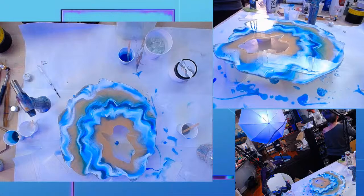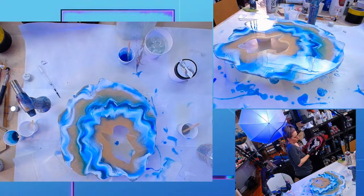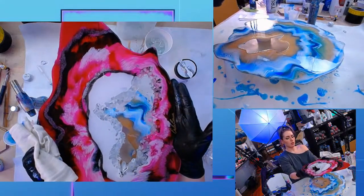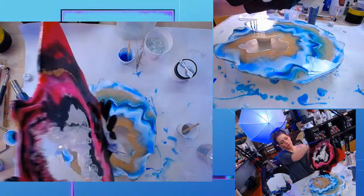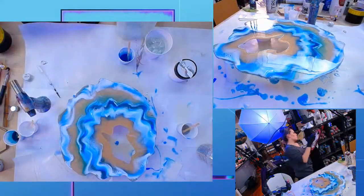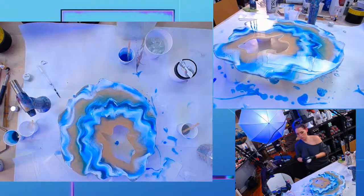So this is one we did a while back. What's the work time on a piece like that? Work time. So this is an older one that we did. It's the back of it after we pulled the paper off. This is the front. So you're asking the working time on... Rumble, are you talking to us or are you in a conversation, I'm sorry, with somebody in the room?